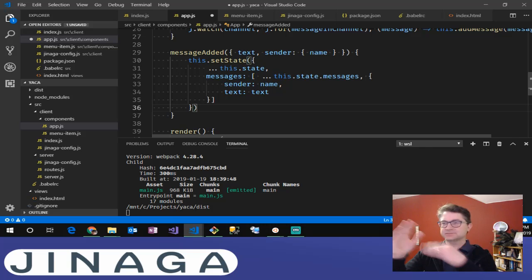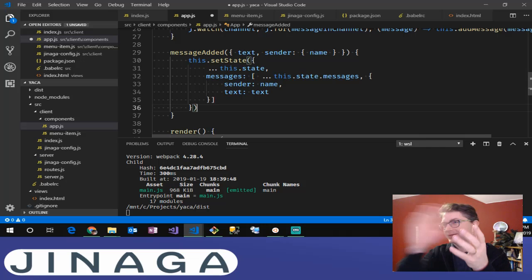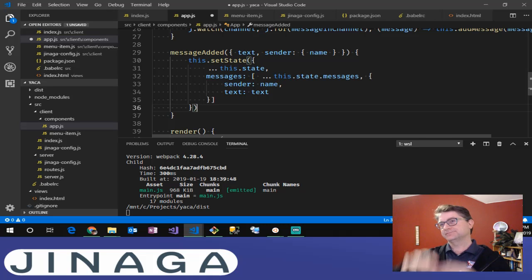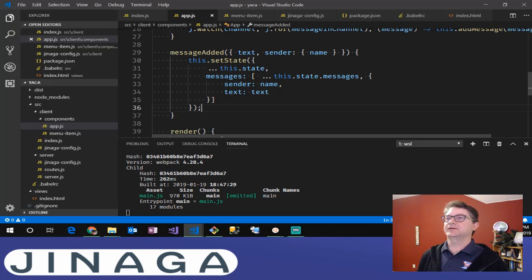So using the spread operators like this, we get kind of that balance of we're setting the state to this state and messages with the state messages and this new state. So we're setting that state. I like my semicolons.